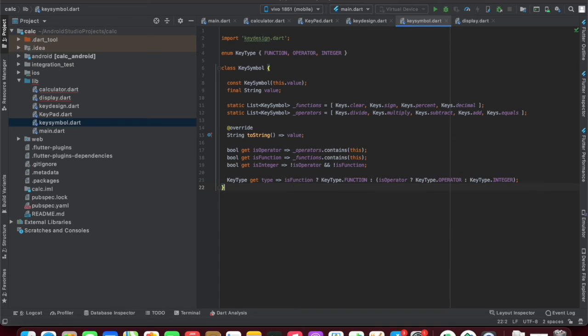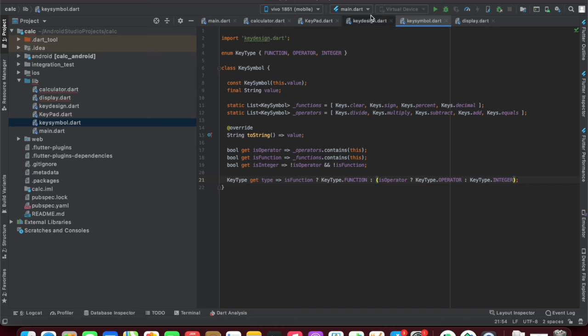So this is a ternary operator. Let me tell you how this works if you don't know already. Here we write a boolean expression. What is a boolean expression? It results in either true or false. If this boolean expression is true, then what is after the question mark is executed. And if this boolean expression results in false, then whatever is written after the colon gets executed. So this is how it works.